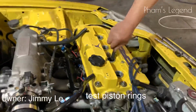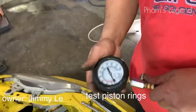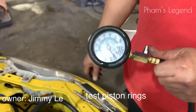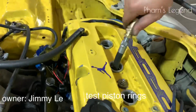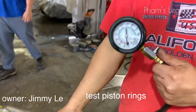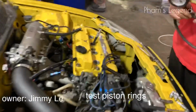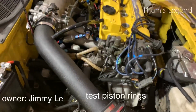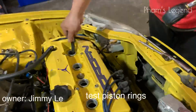Who machined the block? You hold it. Okay, crank it. Let's see the number. Don't move nothing. Next one up. Nope. Okay, last one.